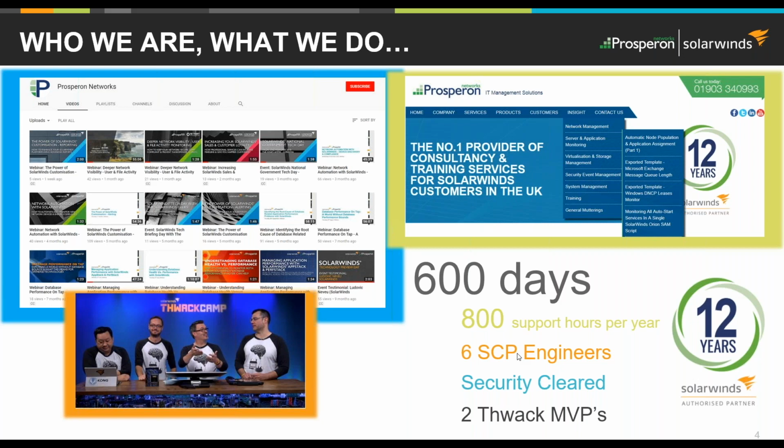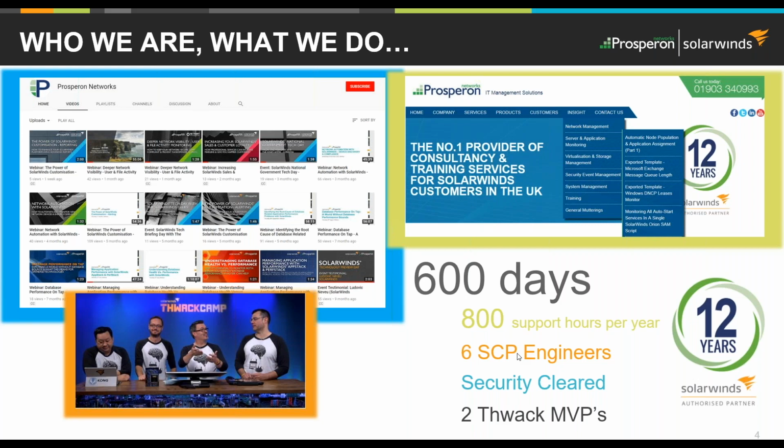And some of our headline pieces you'll see there, in terms of giving an understanding of where we fit. We're doing over 600 days of consultancy on SolarWinds platforms throughout the year. Those of you that are customers of ours will already be enjoying our technical support provisions, and in terms of numbers, that's going up into some real meaty figures. The engineering base is growing all the time.